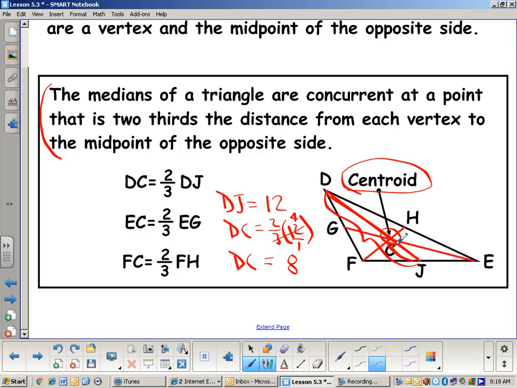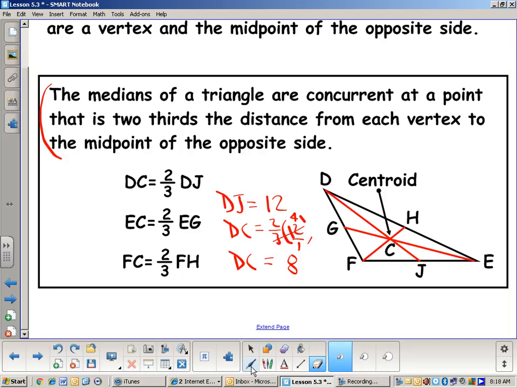Yeah? So the medians, like, where they come into the angle, is that always going to be the angle bisector? Because it looks, Yes. It is? Yep, medians, no, I'm sorry, totally no. Sorry, I misspoke. I wasn't hearing you, I heard you, but I answered too quickly. No, they are not the bisectors. This angle and this angle are not necessarily the same. I'm not saying they couldn't be the same, but they're not necessarily.